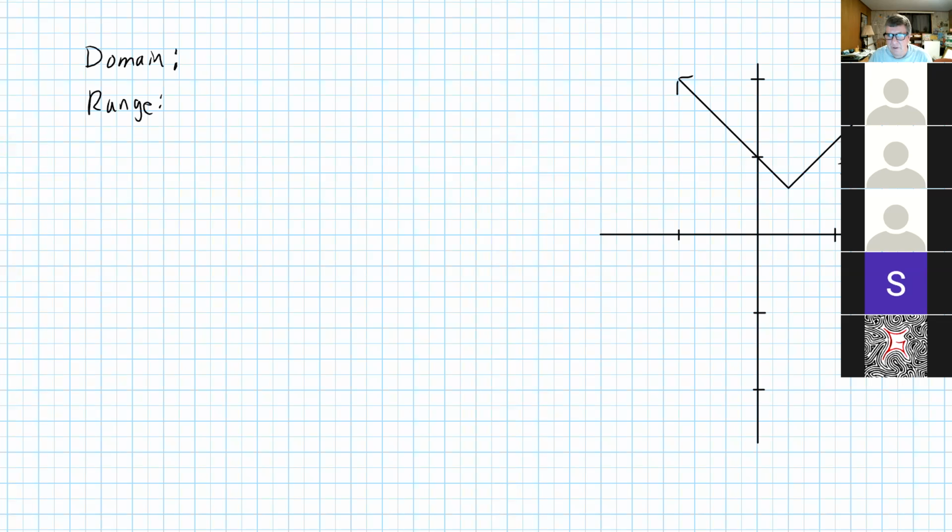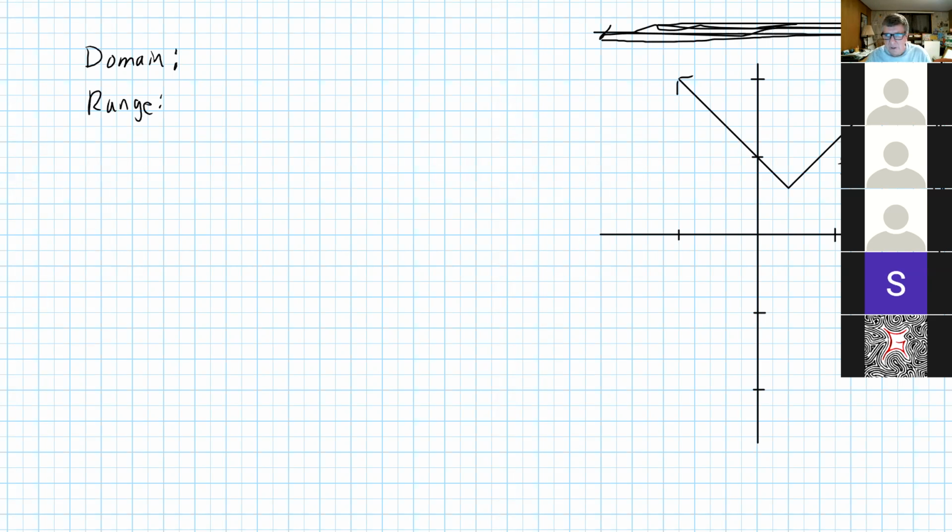Hello? I can't see it. On mine, it's hidden. Okay, okay. So let me just do this. The domain is going from left to right, okay? So the x values from negative infinity to positive infinity is what you consider. The range is going from negative to positive infinity in that way. The domain is the x values, the range is the y values. Or look at my hand on the screen. The domain goes from left to right, the range goes from bottom to top.